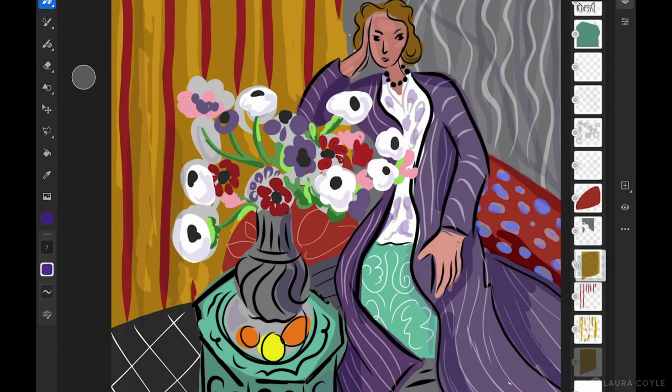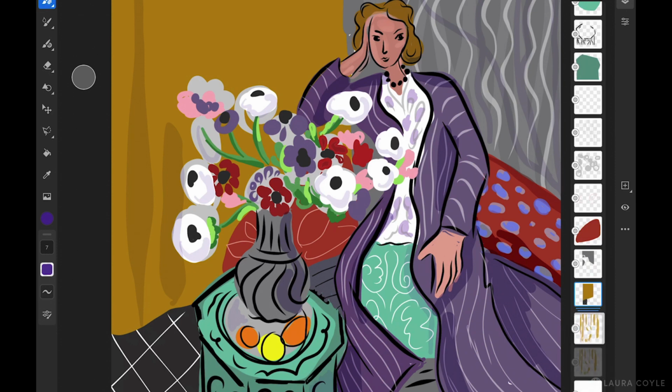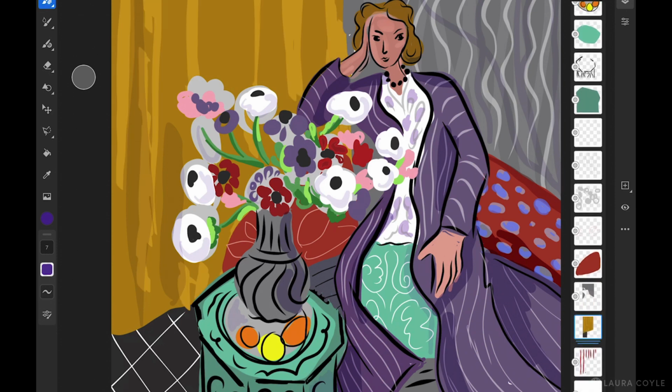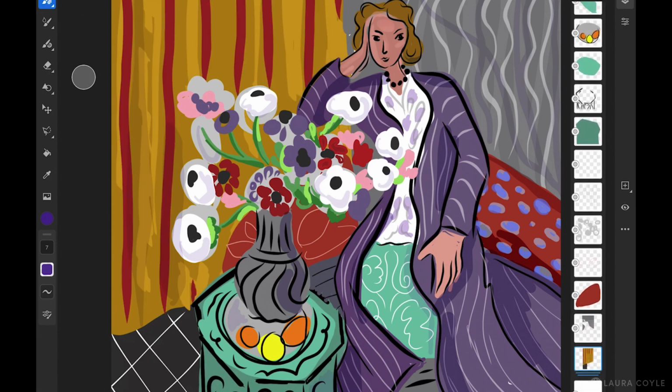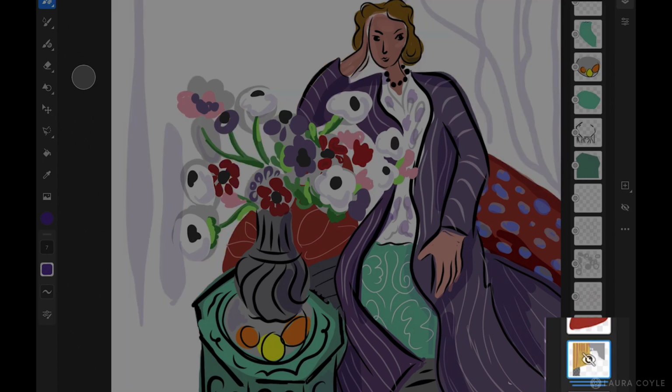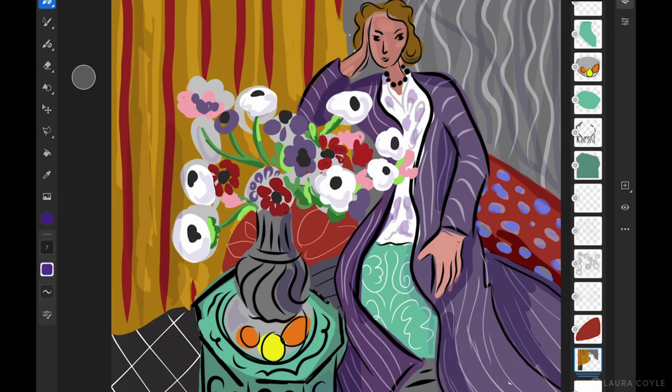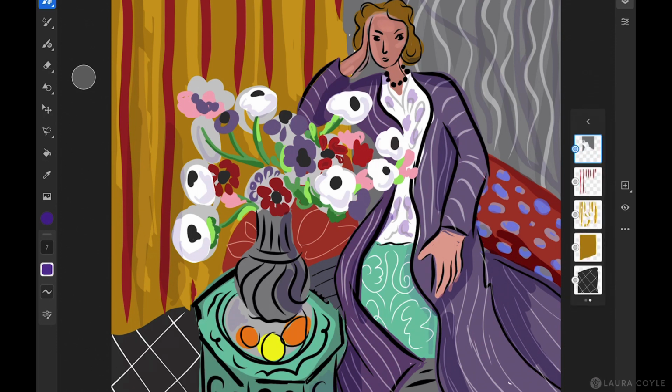Tip number 3. Use layer groups in Fresco to organize your art before exporting it to Illustrator. Before moving on to Illustrator, I like as a final step to just gather my background layers into layer groups in Fresco. So just drag one layer on top of another layer, and that starts your layer group. As you work, pay attention to the stacking order, and if you need to adjust within the layer group, double tap on its thumbnail to open the group layer stack.